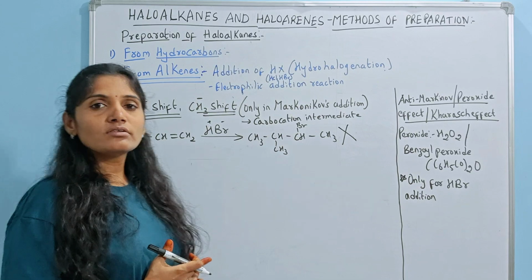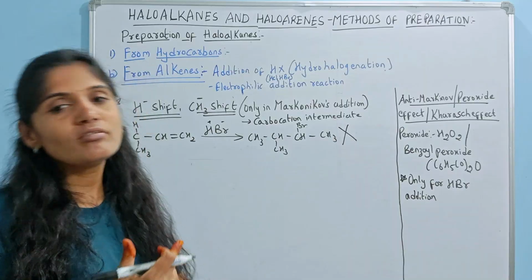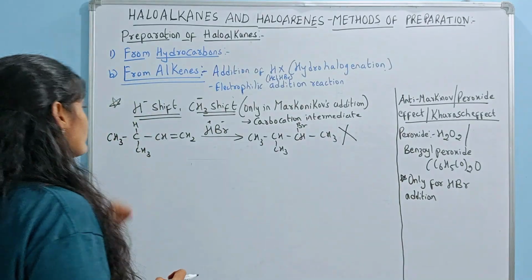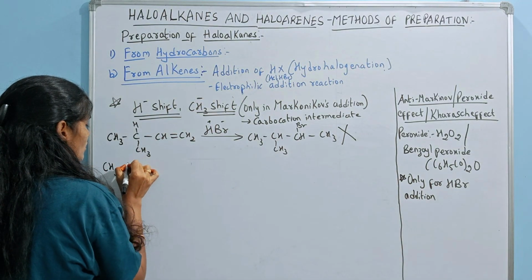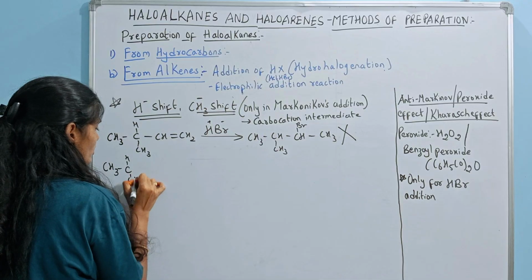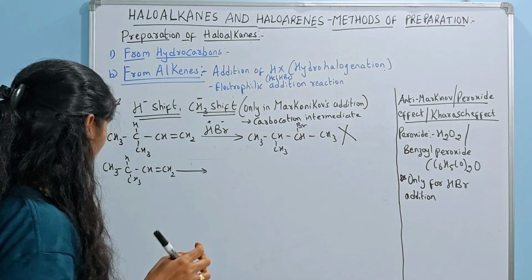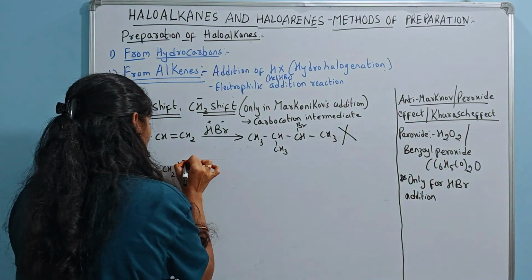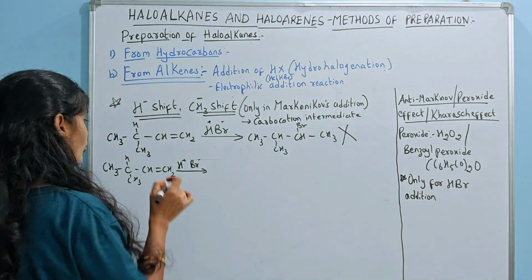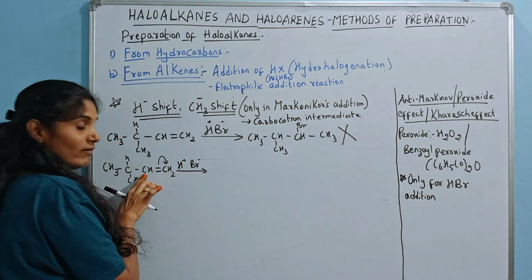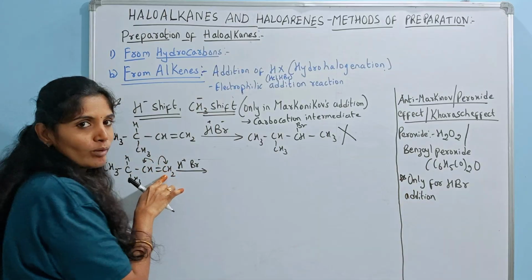To understand why the answer is wrong, let us quickly see the mechanism of this reaction. That is the reason you should know the mechanisms of at least the important organic reactions. Now if I try to write the mechanism for this: CH3, CH(CH3), CH double bond CH2. You know this is a double bonded carbon. I have my reagent. Now a carbocation will form. If electrons move to this side, I will get a secondary carbocation. If electrons move to this side, I will get a primary carbocation.